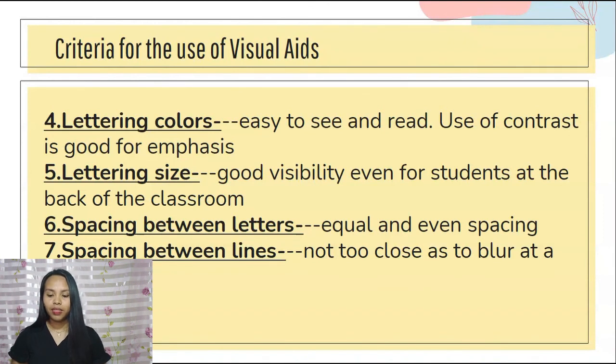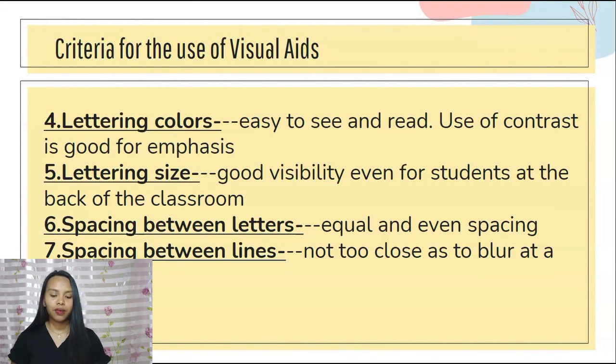So, good visibility even for students at the back of the classroom. Our audience or students naturally want to see and know what we're going to discuss and what we are presenting. So the use of visual aids provides emphasis that effectively highlights the ideas, keywords, and relationships for the audience or for our students. So we need to make sure that our visuals can be seen by our students at the back of the classroom for them to cooperate and follow the class discussion.